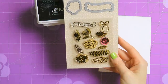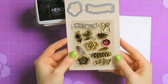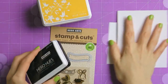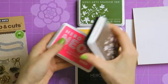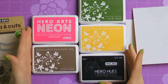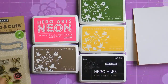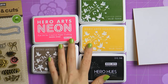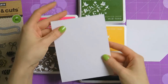You can color these images using the color medium of your choice, or you can just stamp them using various colors of ink, which is what I'm going to be doing today. I'm going to be using several colors of ink from Hero Arts: black — just for the sentiment — Butter Bar, my favorite yellow color, Forever Green, a nice dark natural green, Neon Pink, and also Cup of Joe. This is a new color combo for me and I'm very eager to try it.